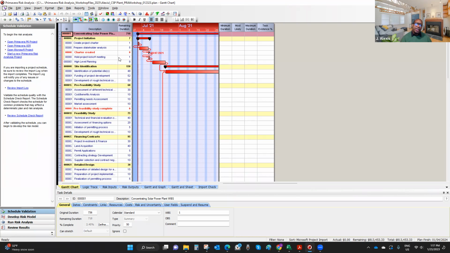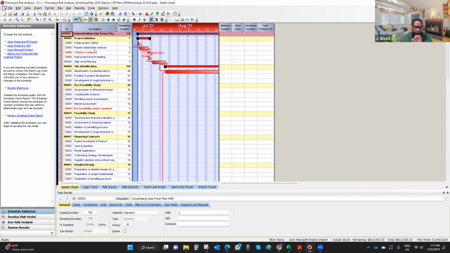Now, the remaining duration is what I imported from Microsoft Project, and remaining duration is the same as most likely duration. So when you develop a plan in Microsoft Project and you say, for example, prepare stakeholder analysis is going to take 5 days, you believe that prepare stakeholder analysis is most likely going to take 5 days.